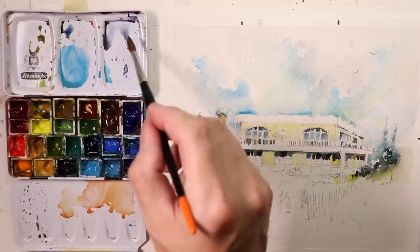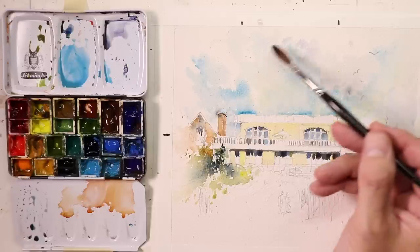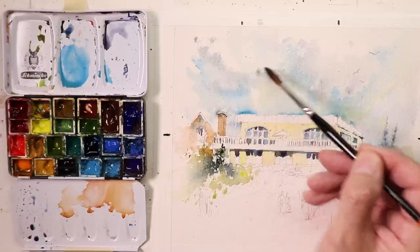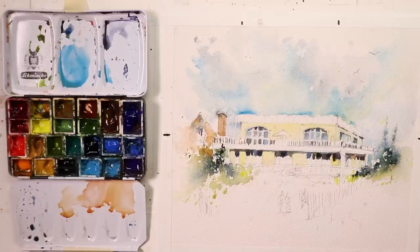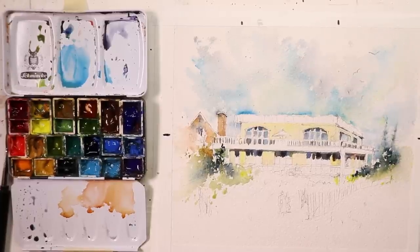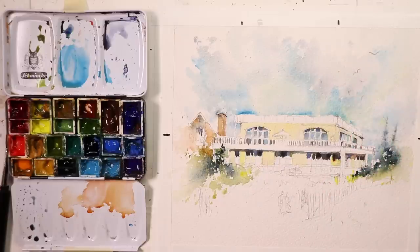All right, and some more of that Payne's gray. And smooth that in there. And I could just lift up a little bit with tissue here. If I go over, I want to try to keep that border again of white paper. All right, that looks pretty good.